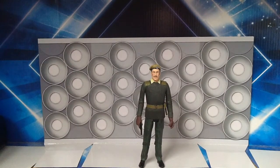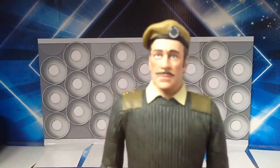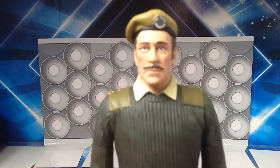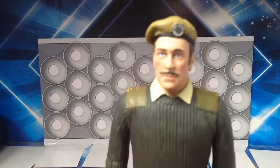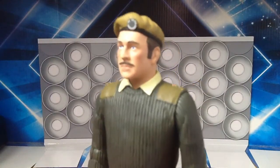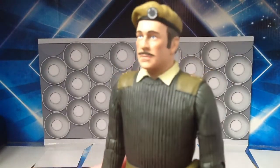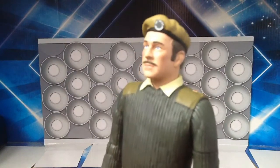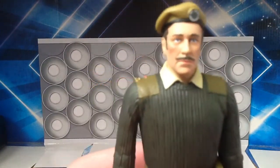This Brigadier figure is basically a repaint of the figure which came in that set. It's the same Brigadier, but there are some slight differences. This is the second time we've had a Brigadier in the B&M line — a couple of years ago he was released as part of the 1970s set based on his earlier stories. On that figure there was a bit less detail in the face; it looked sort of expressionless, he sort of looked dead.